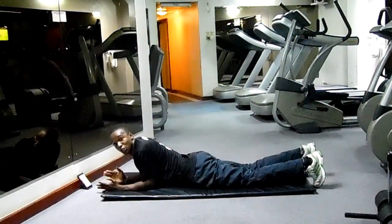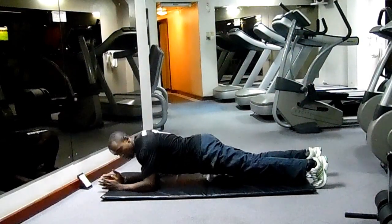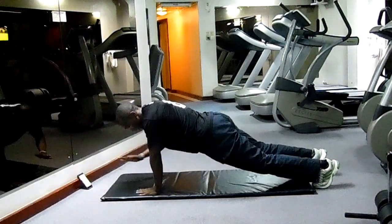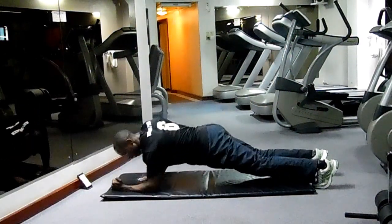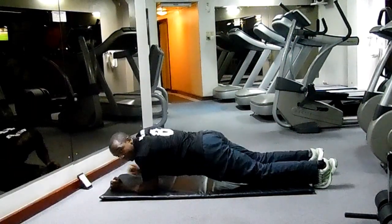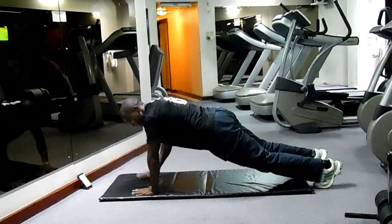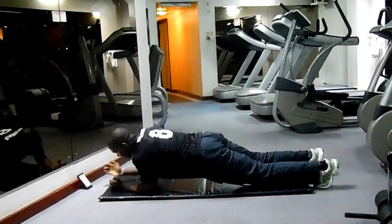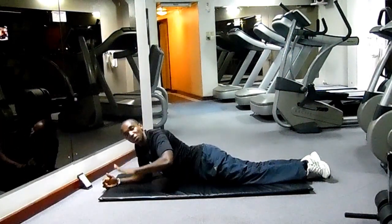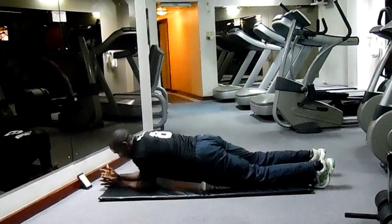We assume the position of the normal plank. The difference is that you use one arm to lift yourself up and go back down. If you are starting with the left hand, it's left up first, then right, then left down first, then right. If you do about ten or fifteen reps starting with your left, you switch to the other side, now starting with your right.